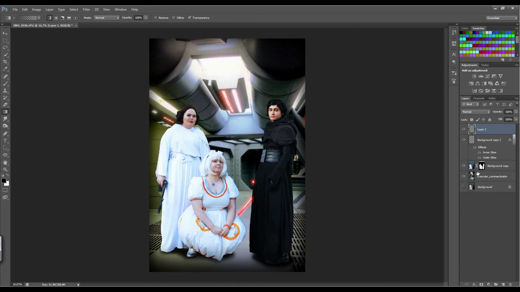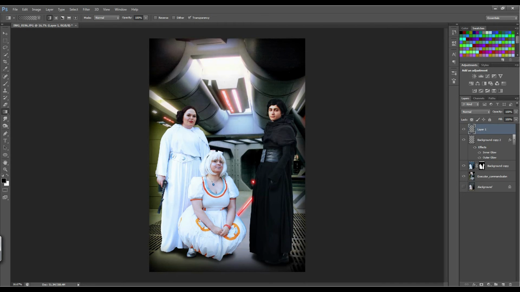You can pull this layer behind the people, but that just, for me, emphasises how much I messed up on the feet. So we're using that partly just to cover up the fact... It's happening a lot with these Kylo shoes. I don't know why. But yeah, it's partly just to cover up the fact that feet look weird. It sounds weird, but it's generally the feet where people are going to go, no, that's wrong.